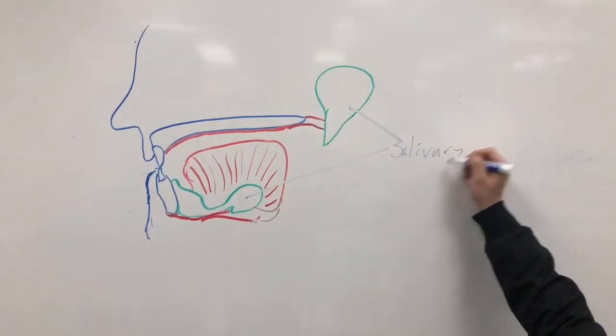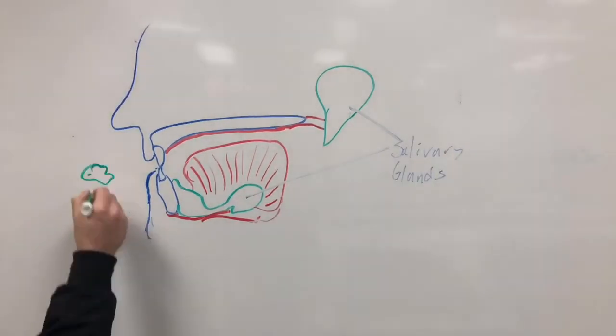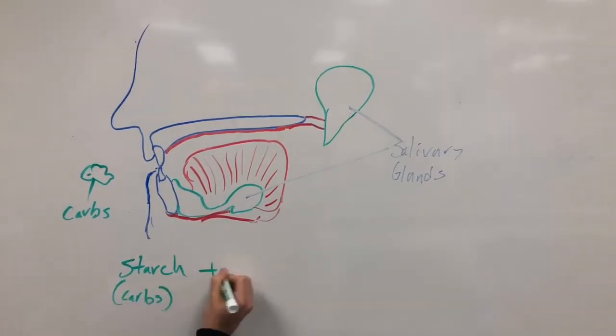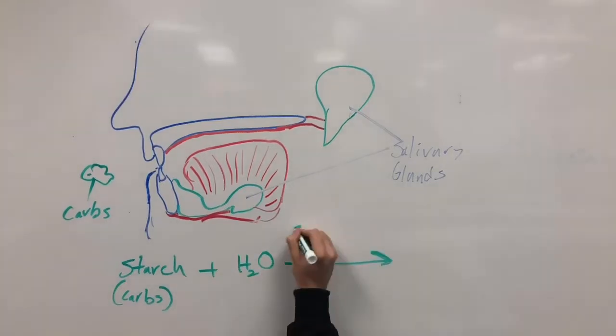Saliva contains the enzyme amylase that breaks down complex carbohydrates, starch such as breads, rice, and potatoes. Salivary amylase speeds the reaction in which starch is digested to many molecules of maltose, a disaccharide. Maltose cannot be absorbed by the intestine. Additional digestive action in the small intestine converts the maltose to glucose, a monosaccharide.